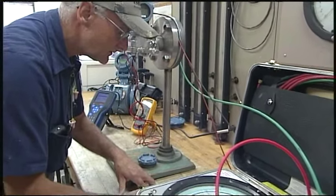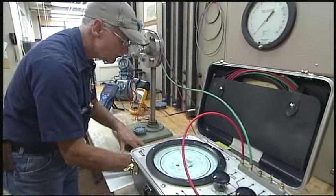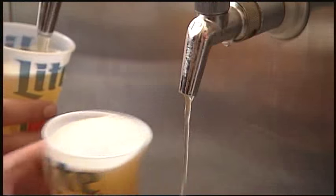The equipment doesn't run itself. The 600 folks that come in here on all hours of the night, on all days of the week — we brew beer here 24 hours a day, seven days a week, because people like you continue to remain thirsty. We're constantly trying to find ways to inspire and empower our workforce, because in the end it is the most important part of this entire brewery.